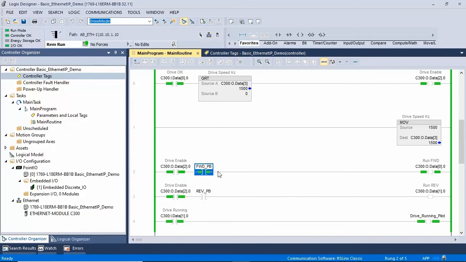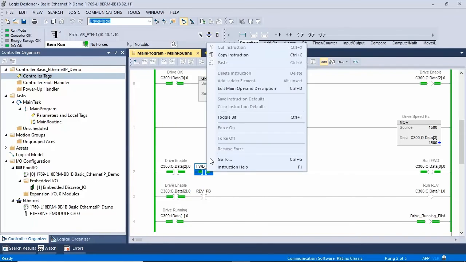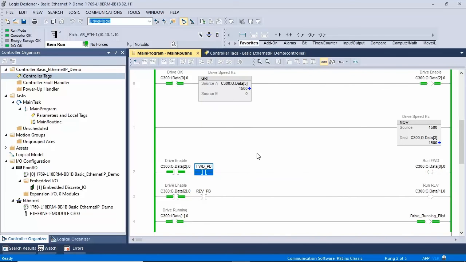So as you can see, it's running. And then to stop it, I'll toggle that bit again. And we'll test the reverse also. Drive's running again. So that is a very simple example of how to use Ethernet IP with our SI Ethernet module.